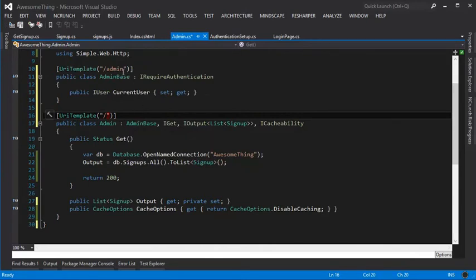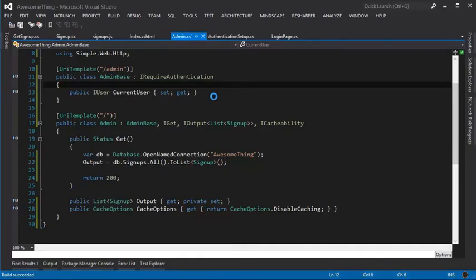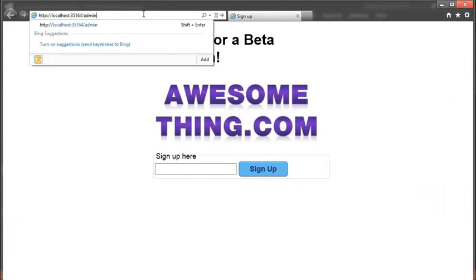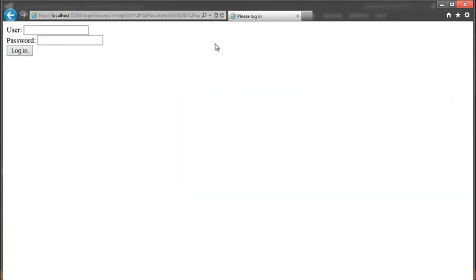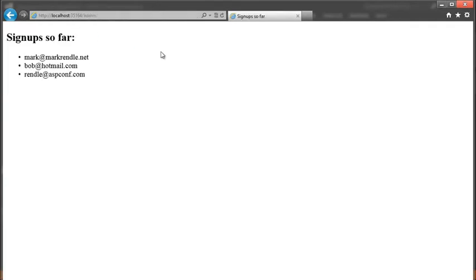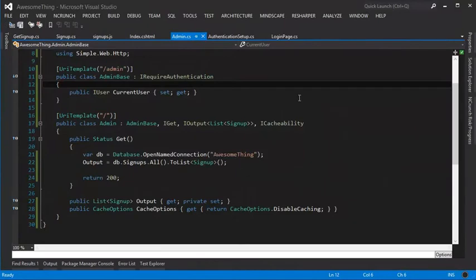So we can see there that the admin base is saying, okay, I'm based on /admin, and I require authentication, and I'm declaring that property there, and then we should be able to go back into the code here and go to /admin, and that takes us off to that login page as before, and that's picking that up from there.